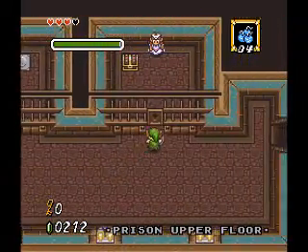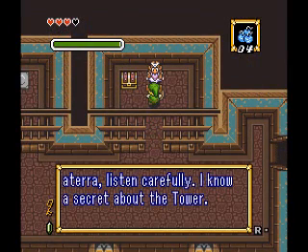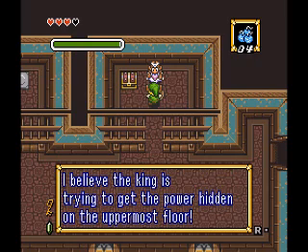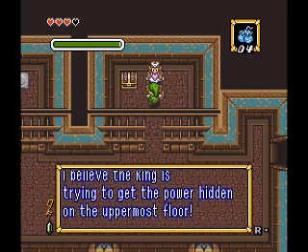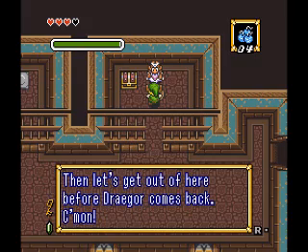Thank you for saving me! Link, listen, I know about the secret about the tower. I believe the king is trying to get the power hidden in the uppermost floor. Do you understand? Yes!